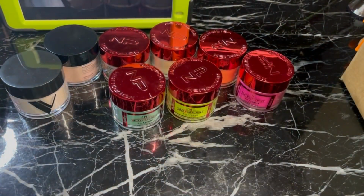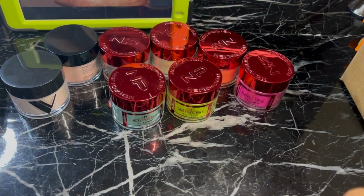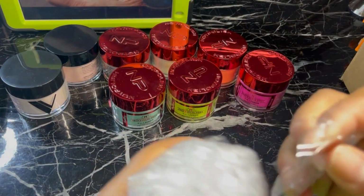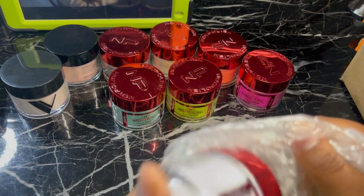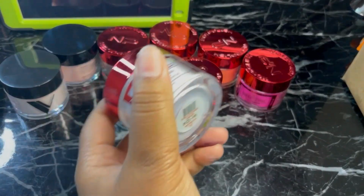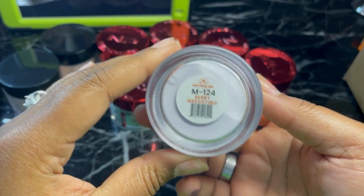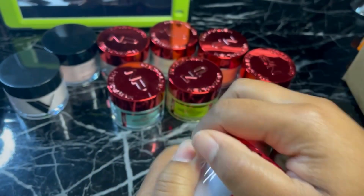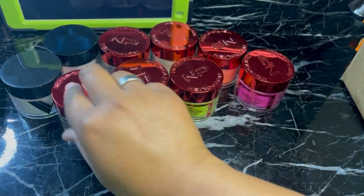So also, let me know what gel polishes y'all be using, because I'm not sure and I don't want to do the most like I did with this acrylic. I don't want to do the most. So let me know some good polishes, like a good white where you don't have to put 2 coats on. Just good gel polishes, period.